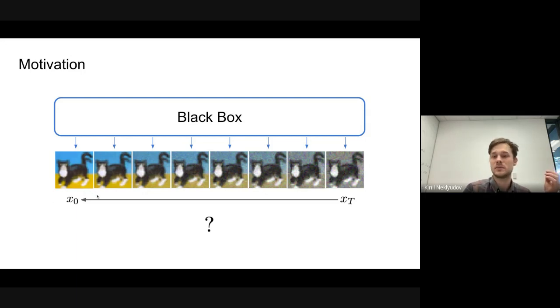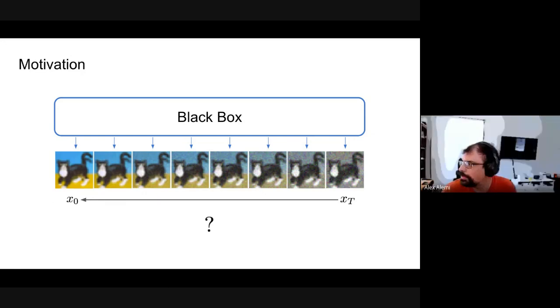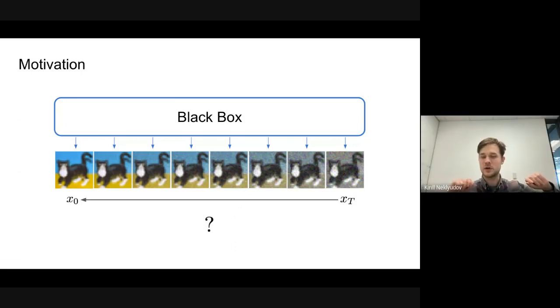Could I ask, are you going to assume that you have access to samples at different times but of the same image, or always different images? Can I sample this cat at both t equals 3 and t equals 7? No. The interface is the following: you give the black box the time step, and it yields you some sample from this time step. It might be a different image with different noise. You don't know what it is.